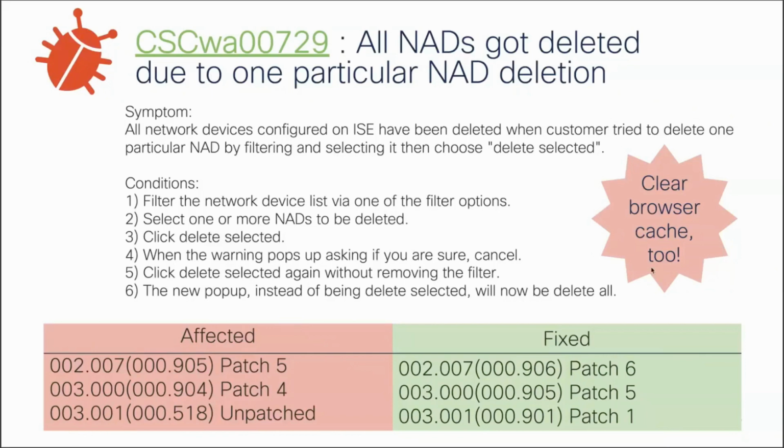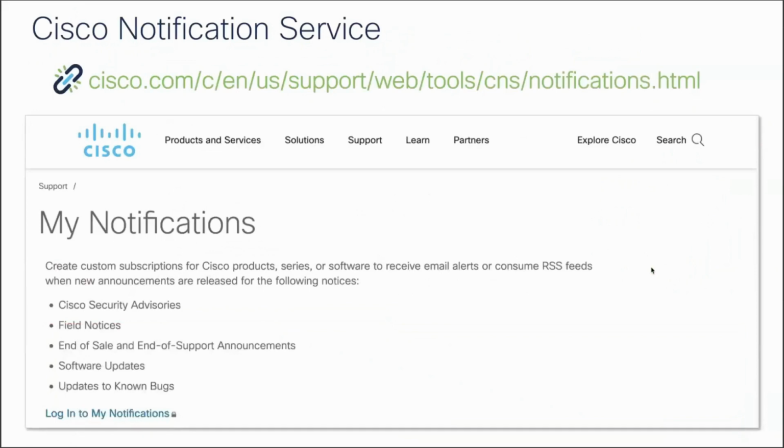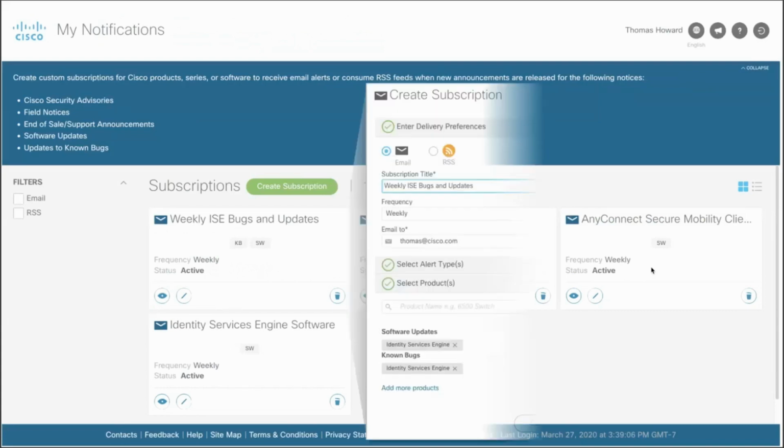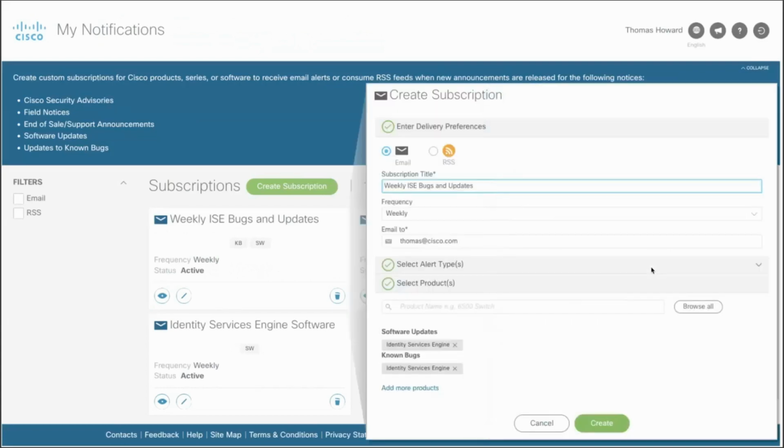And if you're wondering, how did I not know about this, Cisco? Well, one way you can do it is try to get notifications. If you don't know about this service, I recommend that you log in to the notifications, and you have the option to not only find out about the latest software update releases, but you can also subscribe and get bug updates, patch releases, and things like that as well. So that's a good option. Hopefully, it's not going to be perfect, but it hopefully will help with some bugs. At least you'll know about them.